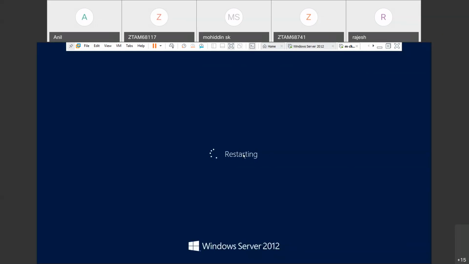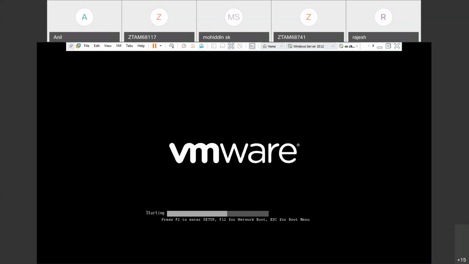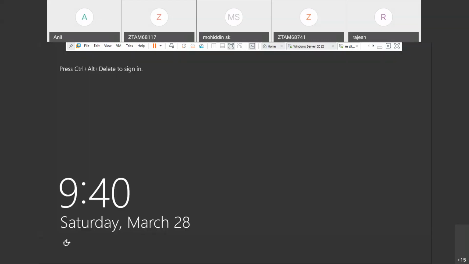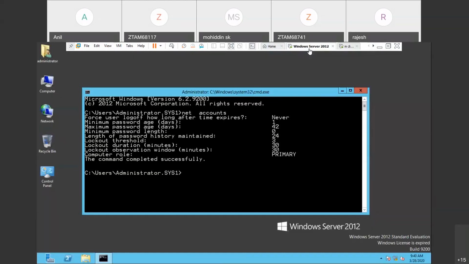Now this machine has become completely workgroup. But this entry will be there in the DC. So that entry of this machine we have to remove. Then again we can join this machine as a member server. Without removing it from the DC, if you join, it will say already exists. You will get a problem. So you remove it.